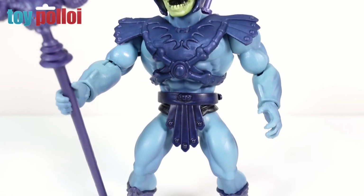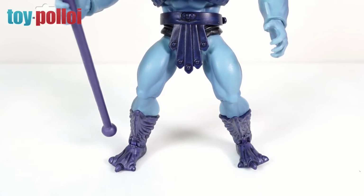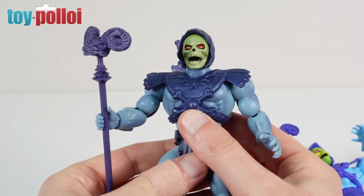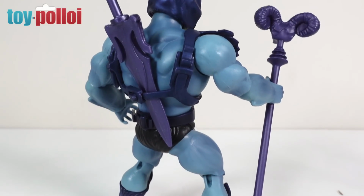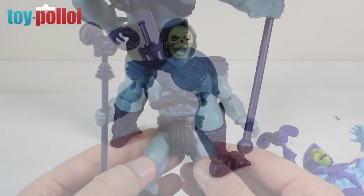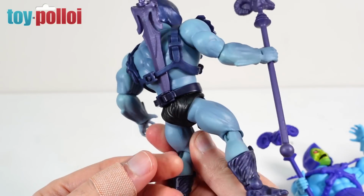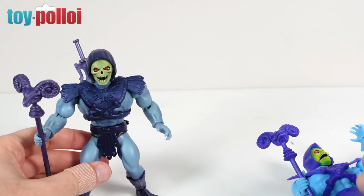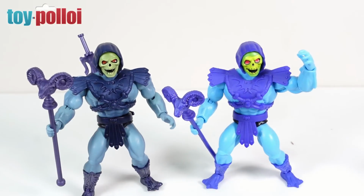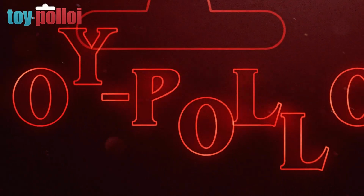It's a nice figure. It's got all the same articulation that the original Origins figures had, so we can rotate his head around. He's got shoulder, elbow, wrist. He's also got a waist joint. He's got hips, knees. We've got the upper calf one and then the lower ankle. So he is a very poseable figure indeed, and a nice addition to my collection of Skeletors. And I think that new paint scheme really does work very nicely on him.